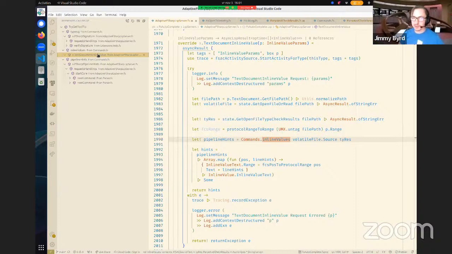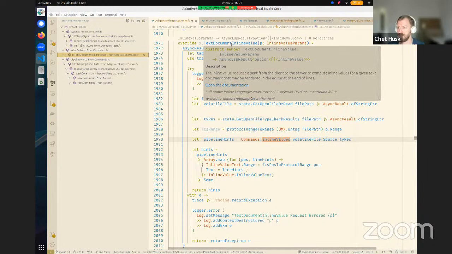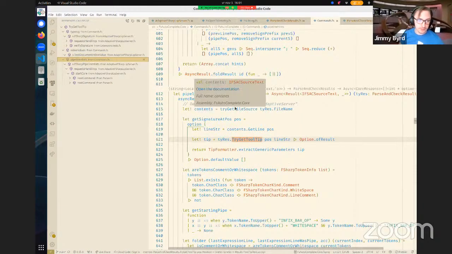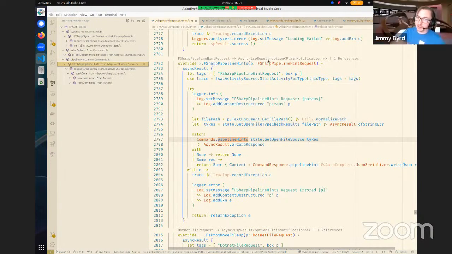Yeah. If you look at the signature for this one, this is still implementing an LSP result of option. So it looks like we have the possibility of doing the same thing, at least in a couple of these spots. Oh yeah, for this one, I think you're exactly right. So this one is actually text document inline value, which is an LSP protocol method. Well, if you go to the F# pipeline hints, I think that also allows a return of, if you go up one more, up to the actual method. Yeah, this guy. That one's also an async LSP option. So perfect. I think we should be okay.